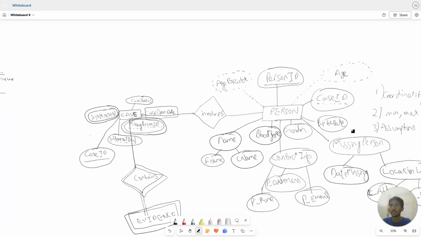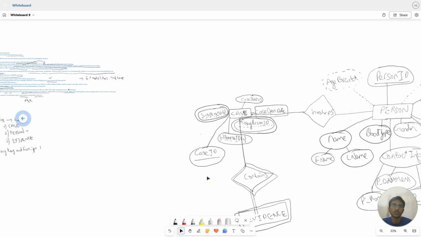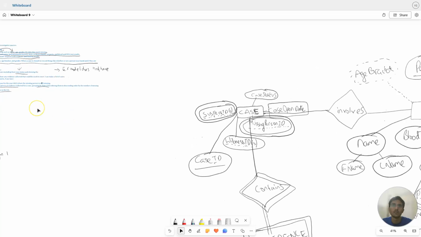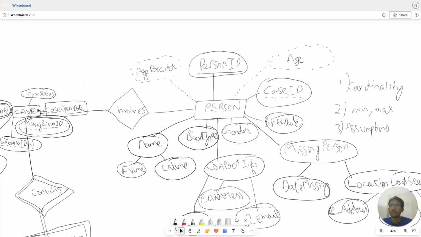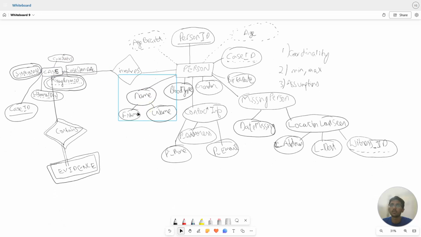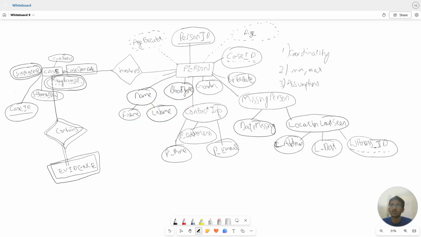But yeah, if we go back to the question, we also need a person's DNA. Yeah, we would need a person's DNA. I'm going to make that a profile DNA, probably like a link, a link that leads to a person's DNA profile. Profile link. I'm just going to call this an attribute.